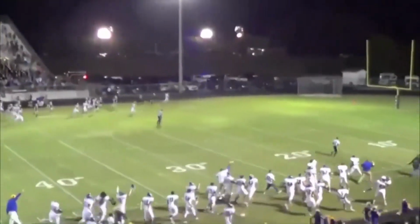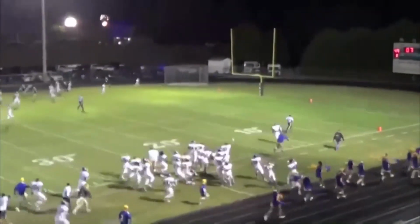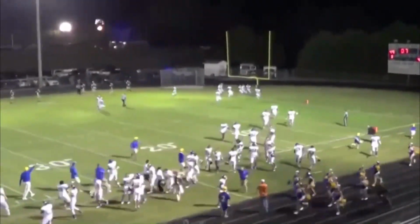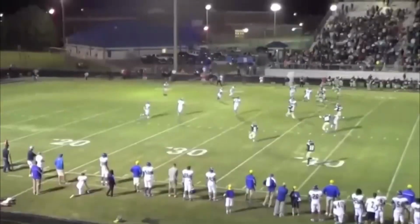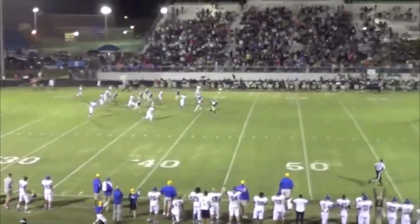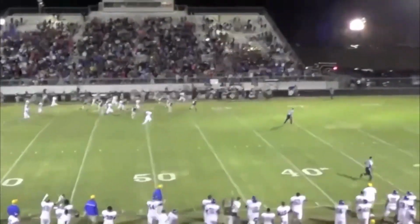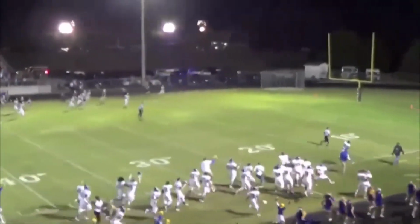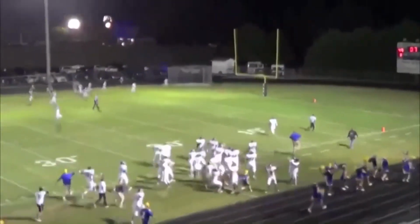Now, what makes this the number 1 play is that Bailey Rogers' 85-yard kickoff return finishes off a wild back-and-forth game that featured 103 points, in which Wren won 54-49, and prompted Coach Jeff Tate to say, whoever paid to get into tonight's game did not pay enough. They should go back and pay double because they got more than they could have ever imagined.